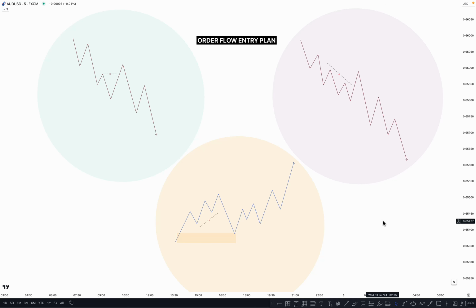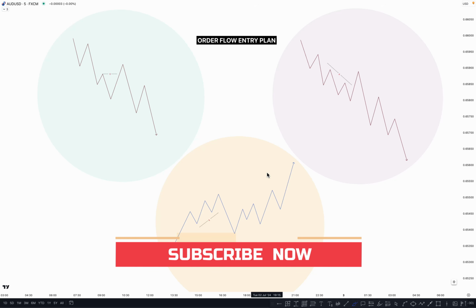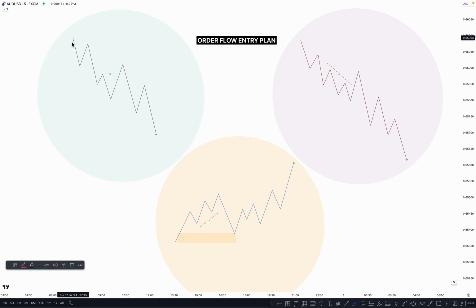Let's start from the diagram first, then I will show you on the chart, so you can understand very easily. As you can see in front of the screen, diagrams 1, 2 and 3 are in front of us. Which one is used for the inducement and liquidity? Let's talk about the first diagram. What is happening here? Market momentum is showing bearish and creating lower lows.